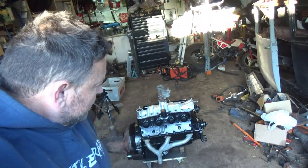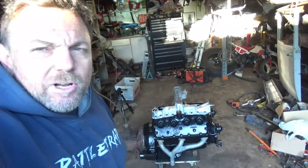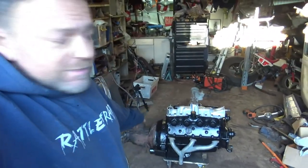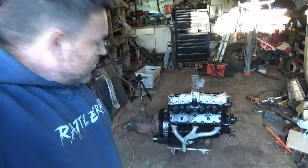Well, that's about as much as I'm going to do today. I'm pretty knackered. It's getting cold. The sun's on its way down. But I'm pretty happy with how that's turned out. Trying to find a head gasket's going to be a bit of a drama, but might have to get it from the States. We'll see how we go locally. I've put the word out.